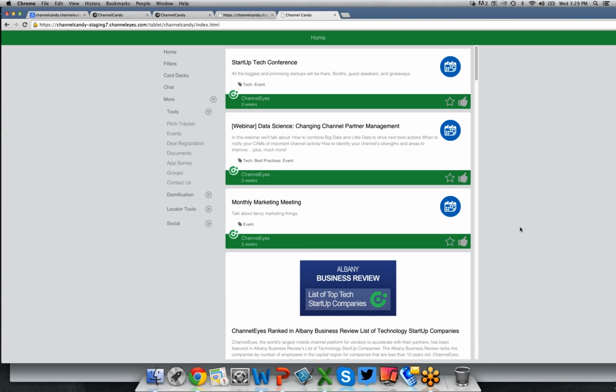Okay, so this is something that you have all been very patiently waiting for, and I thank you for that. This is our beta, let me just repeat that, beta desktop application. So we have two different pieces of development that are in production right now. It is the desktop portion and the tablet portion. Now I realize, yes, we have a tablet version of our application that's live right now that plenty of people are using, but it's not the most beautiful or user-friendly, I guess, is what I want to use to be nice.